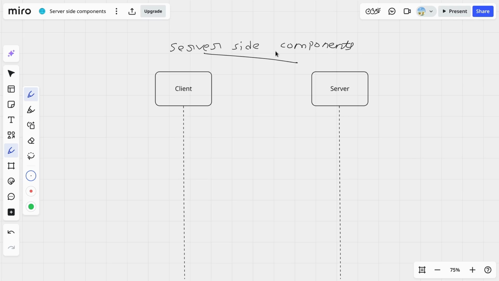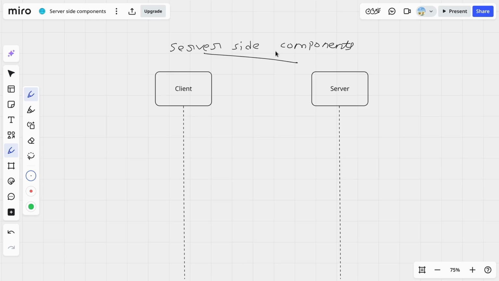So what do you mean by a server-side component? A server-side component is a component that is executed and rendered at the server side, not at the client side. That means for these components, the JS execution happens at the server side, and after executing that JS, an HTML file is generated based on the JSX that we have written. In the server itself, the HTML file will be generated for that particular component.